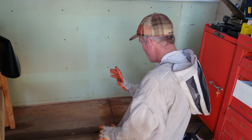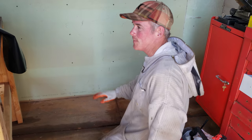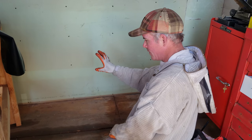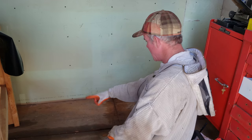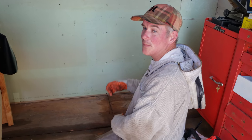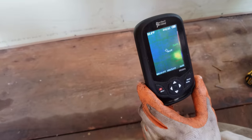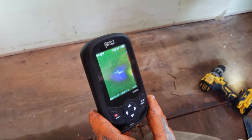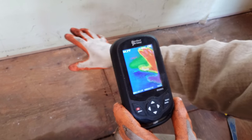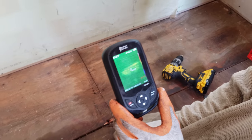So I was here earlier and found the beehive right here. I don't think it's very big based on their thermal signature, but the hive should be right here. We'll probably make one or two cuts — that should give us enough access to get the whole beehive out. I'm not going to use any smoke right now; I'm gonna try and get the jump on them. You can see there's a little hot spot there, cool over here, hot spot there, and it's not very big — it just covers this little area here. That's where the queen of the colony is.